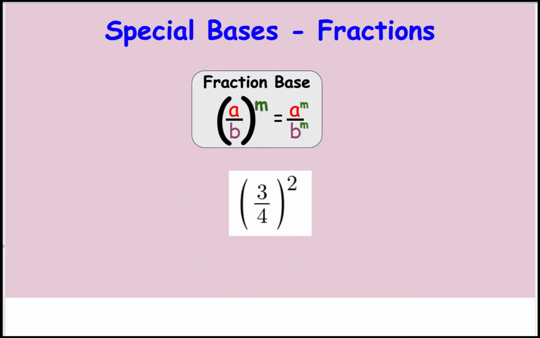Okay, so sometimes our base might be a fraction and we have to deal with it. Let's just remind ourselves why this works. If I wrote out 3/4 squared in expanded form, I get this. But what it's really telling me to do is take the 3 times 3, which means to square it, and the 4 times 4, which means to square it. So essentially, I've distributed the exponent of 2 to the numerator, and I distributed the exponent to the denominator to get an exponent of 2. And so I get 9/16.